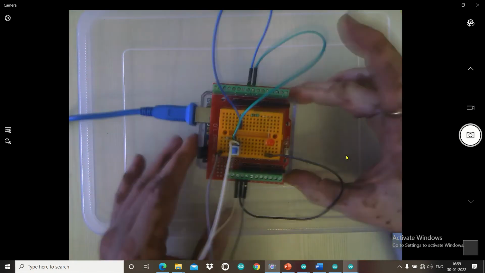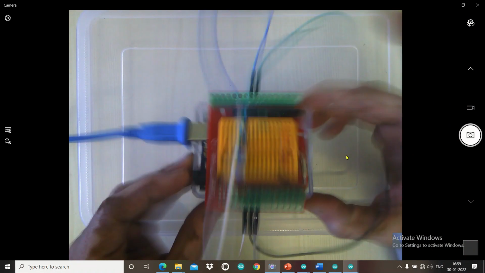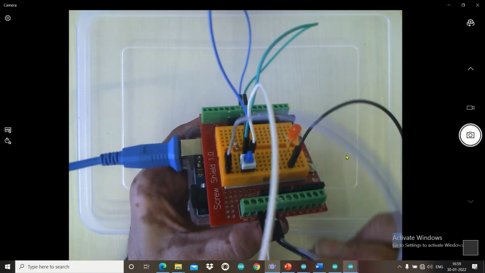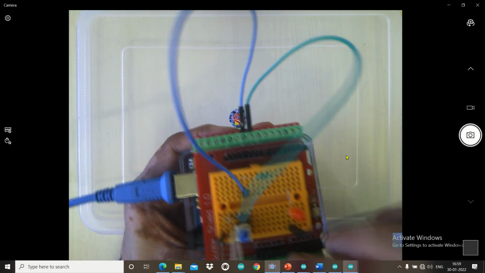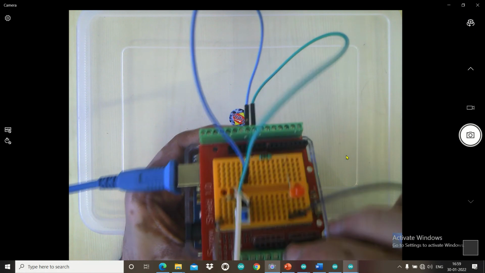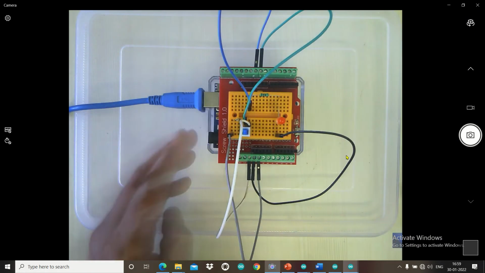So this is all about the circuit. I'll ensure once. Yeah, the circuit is now completed. All right. So now let us go to the sketch.